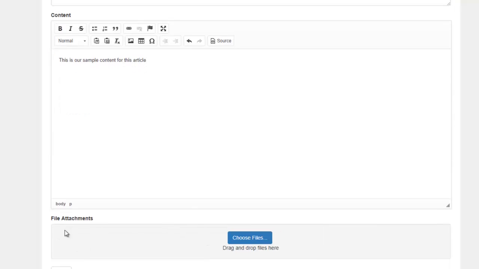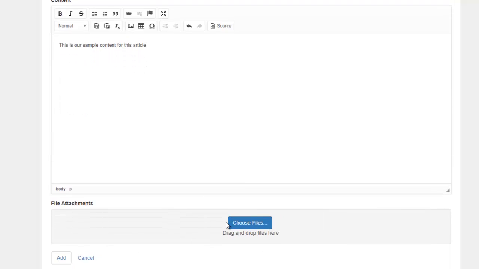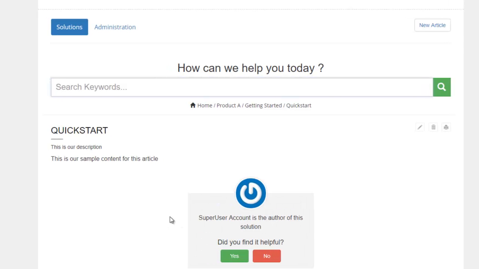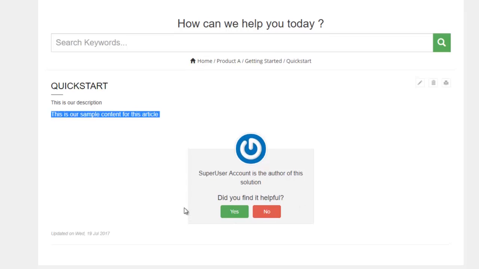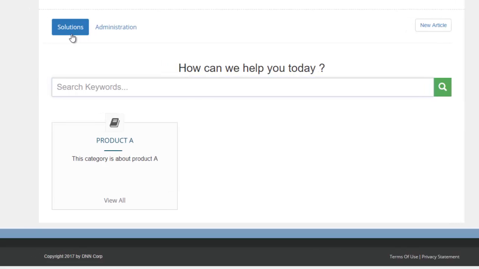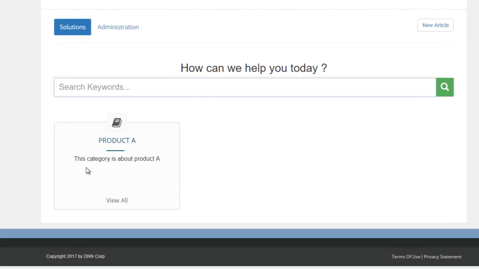Then we can add attachments right here, so just click add. As you can see, this is the article we just created. This is the description, this is the content, and this is the feedback form I was talking about. Let's click on solutions, and as you can see, there's product A here.